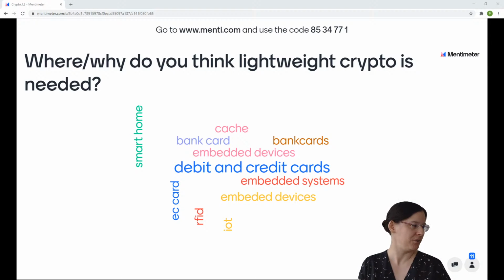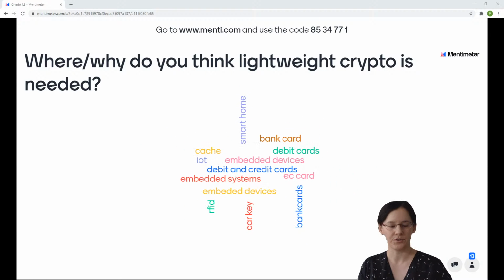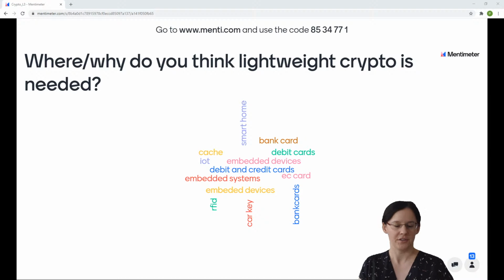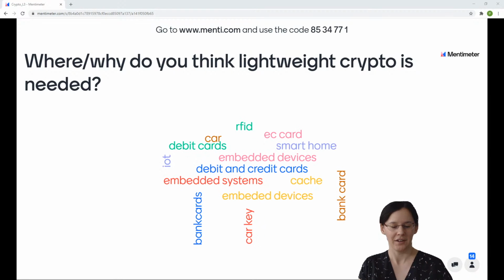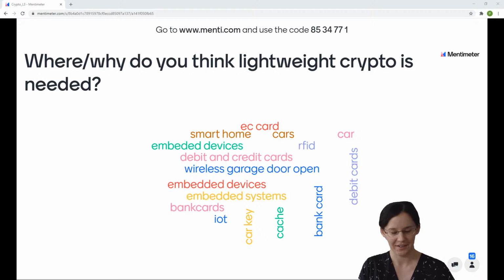Since, as you know, they do have a chip inside, but this is really a tiny chip which doesn't have too much area available and also not too much power. In particular, it also only works if you actually plug it in. So these are an example, but actually in the last years, these banking cards have developed quite a bit. So they are no longer the most constrained systems we can think of. As you might know, many of them even run Java. So Java cards are a typical thing.